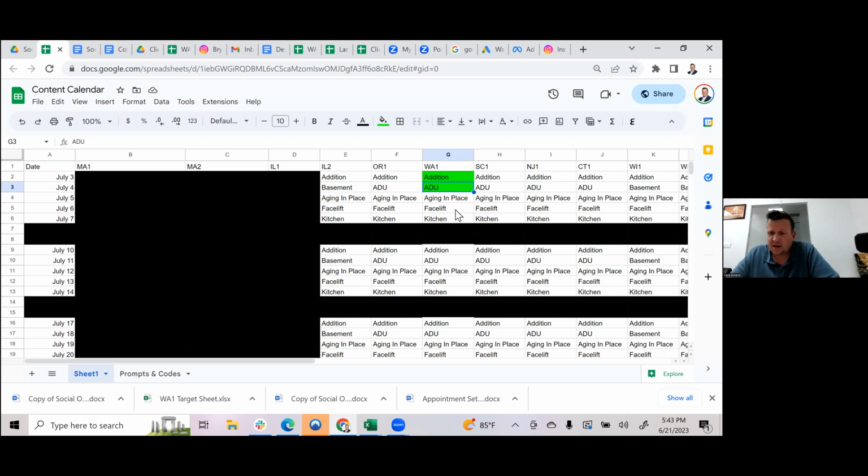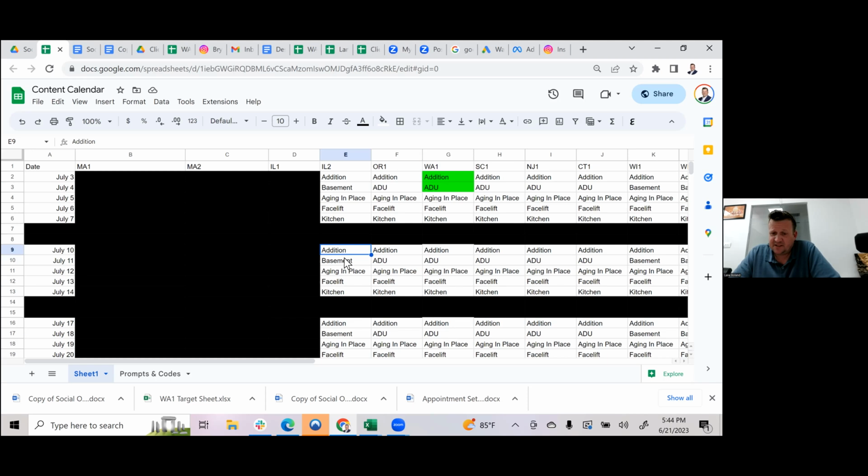So we pick your 5 most important project categories. If you're in Illinois, for some reason they don't do ADUs, so we swap basement for ADU. But if I was in Florida and my name was Nick Gurka, I would swap out basement for 80s facelift, addition for 70s facelift, and facelift would be 90s facelift.